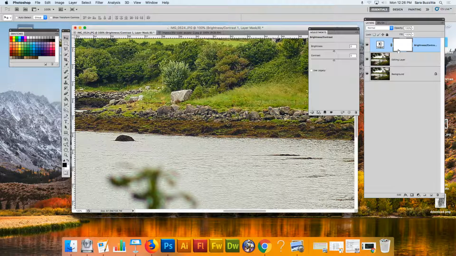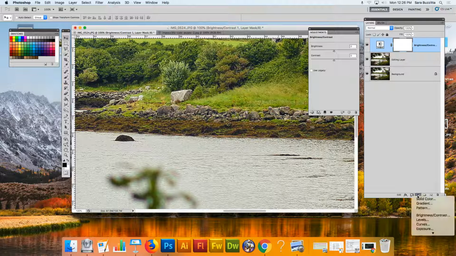But this layer looks a little different. This is what we call an adjustment layer. Instead of going to this icon, I just wanted to show you how many people like to do it. There are multiple ways to do the same thing in Photoshop. So I just want to make it clear before I go forward that not one way is the right way. There are multiple ways to get to the same result in Photoshop.